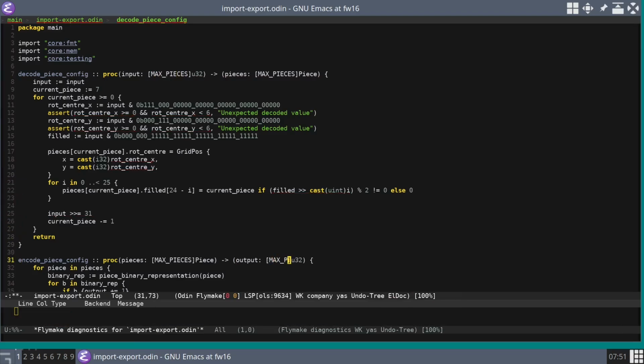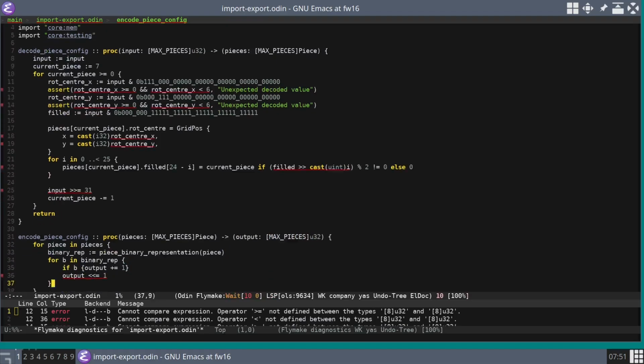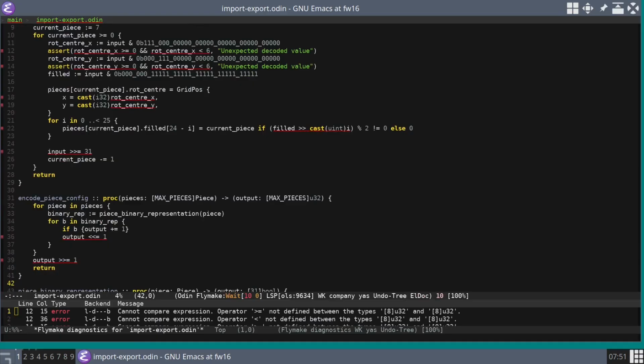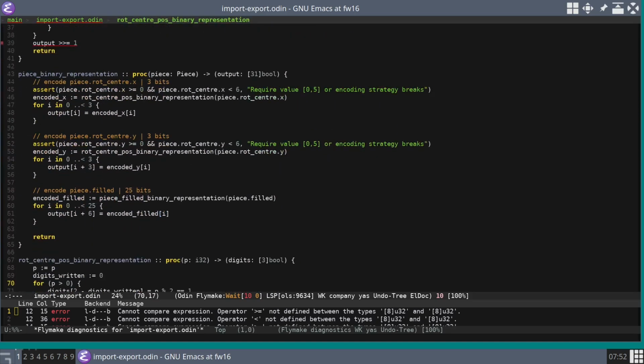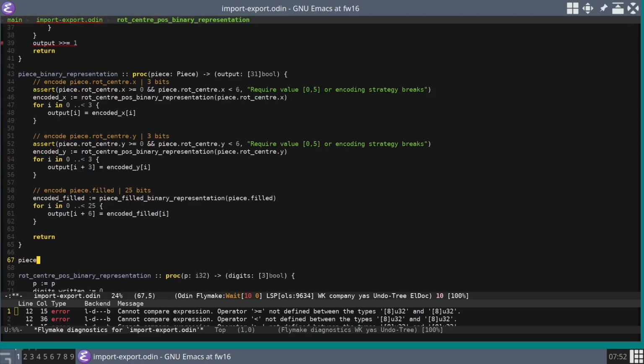This is max pieces U32, and everything inside of it blows up. We have a piece binary representation to U32 thing, though.